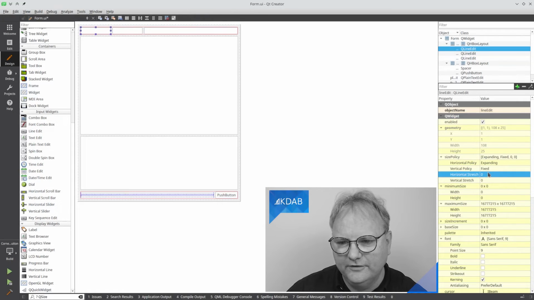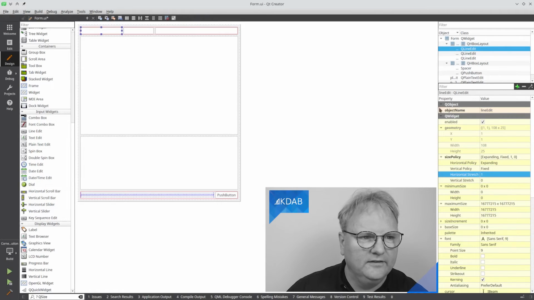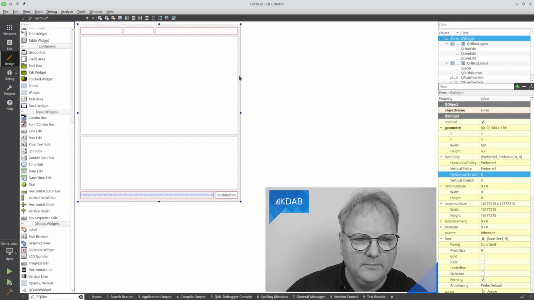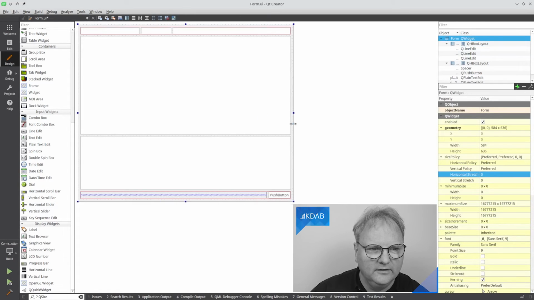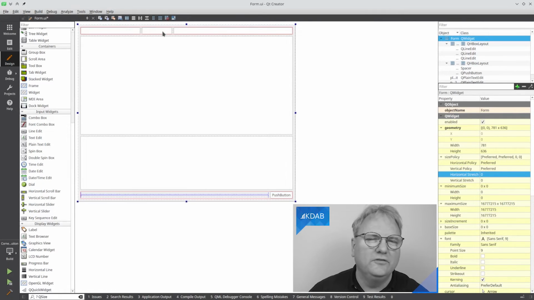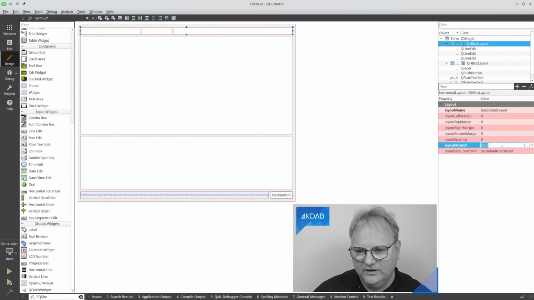And 1 over here for this one. Then let's resize it really big now. Then you can see this one gets its size hint. Oh, it's so difficult to talk about. This one gets the size hint, this gets 1, and this gets 2 in additional space. But let's go down and choose the layout manager again, and then change it to 2, 1, 1.